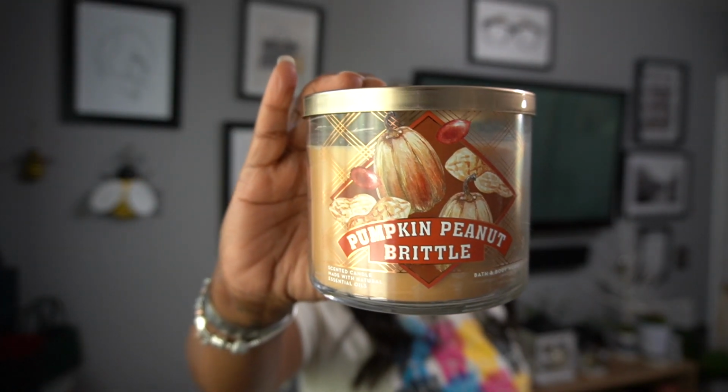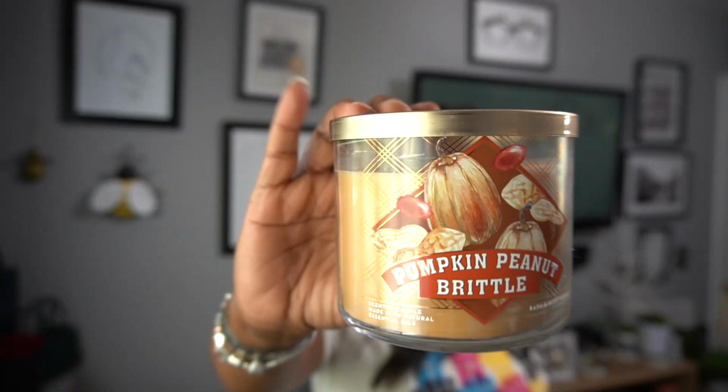This candle is good, but like I told y'all before, every time I placed the order, I was going to try to grab at least one of these. This candle is good, but it's not like my favorite, like I gotta have it. The only reason I'm really stocking up on this candle is just in case it goes away and never comes back for another 2 to 3 years, so I'll grab a couple of them so I can have it in my collection.